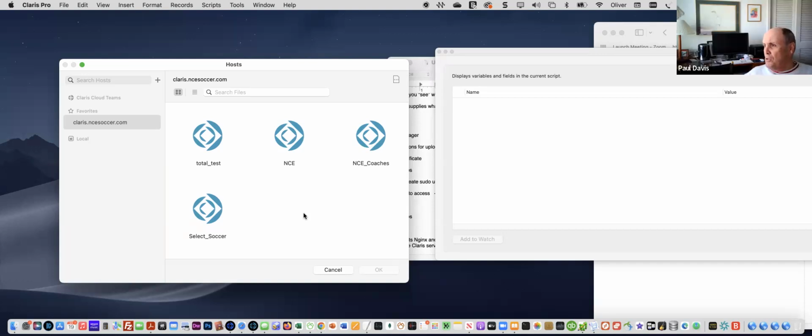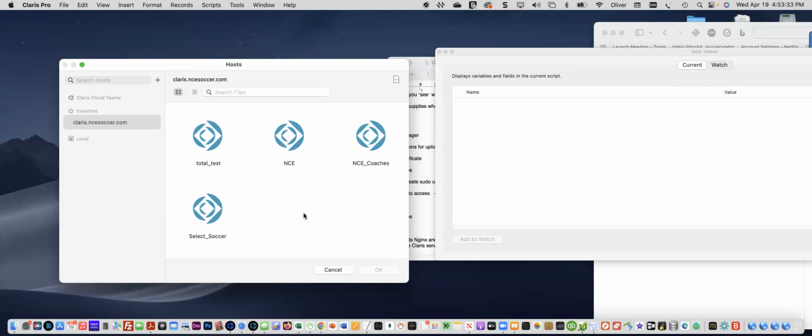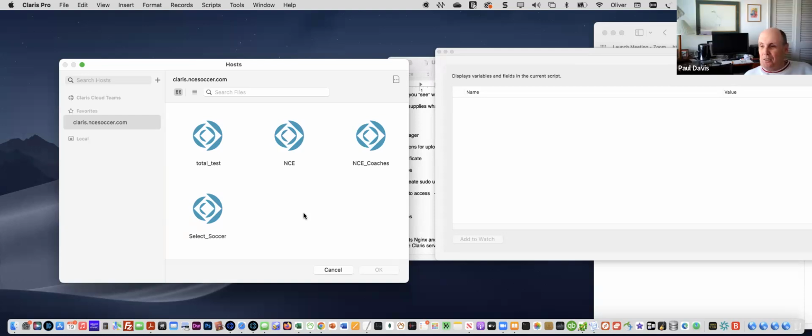I have a client who's been using Wufoo, and their form has just gotten so big that Wufoo can't do it anymore. Wufoo says, nope, you have too many fields in your form, that's all. And so I was thinking of using Studio. Unfortunately, Studio doesn't work at this point with Claris Cloud.